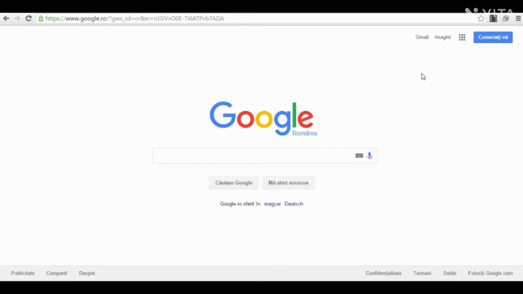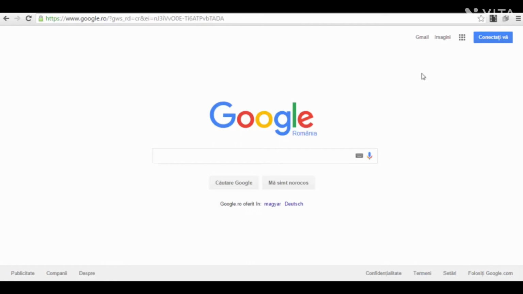I don't know if I even should show you this, but maybe there are people out there that don't know already how to do it or don't have a Google account. Very simple. You just enter Google in your country. For example, I'm in Romania, so I have google.ro. Probably you will have google.com, or google.fr if you are in France, or google.es if you are in Spain, or other extension like that. It actually doesn't matter. It's the same account.